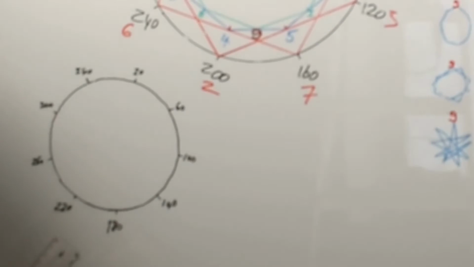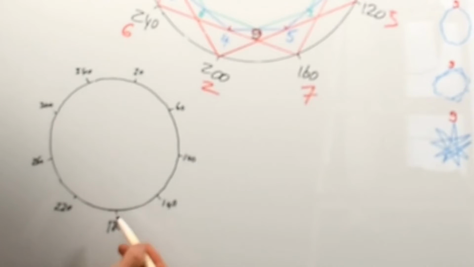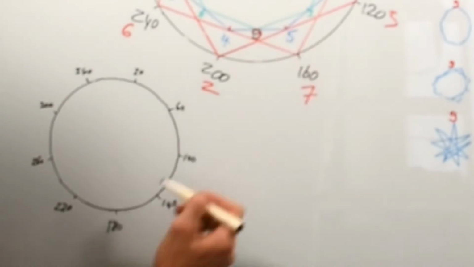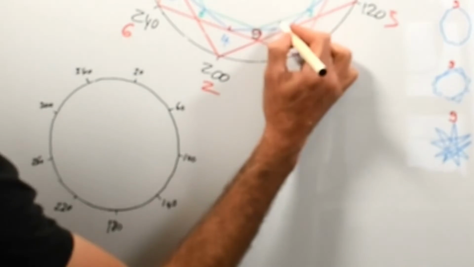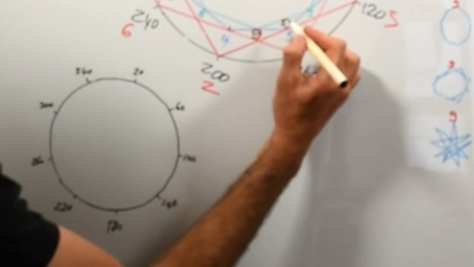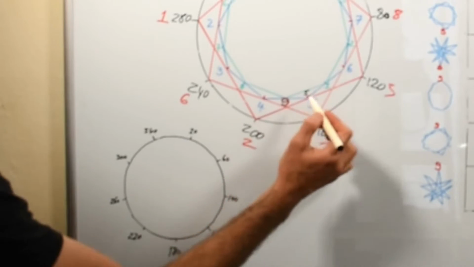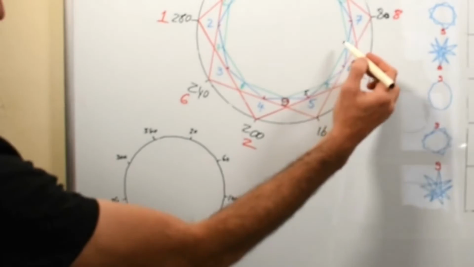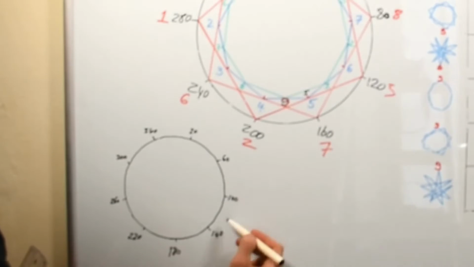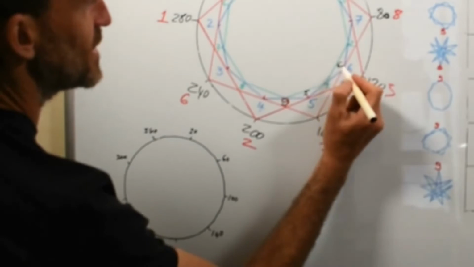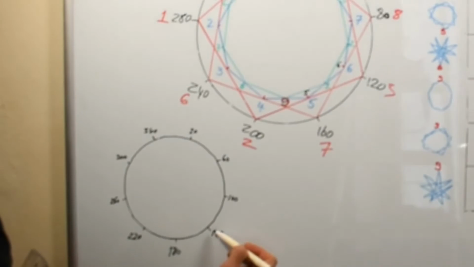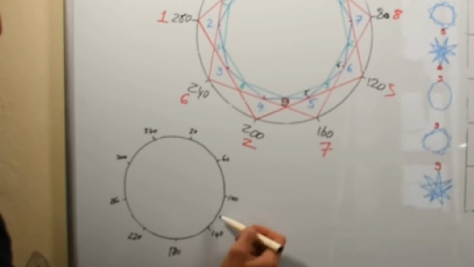So, for example, at the bottom here, we've got 180 and 140. So we're looking for the midpoint here. 180 plus 140 goes 320. So 320 gives us a 5 back. If we move up between the next 2 points here, 100 and 140 is 240, which gives us the 6. And between the 140 and the 100, it's 2.